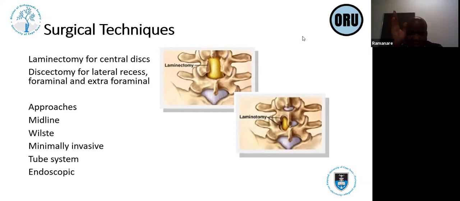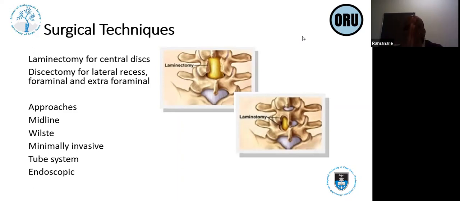With the laminectomy, you're taking away all the midline structures and the lamina. You are basically creating more space for the neural structures. An important thing is this. The reason why laminectomy works is because the lumbar spine is lordotic in nature. So by taking out that lamina, because of that posture, the thecal sac will drift backwards and therefore get more space for the neural structures.